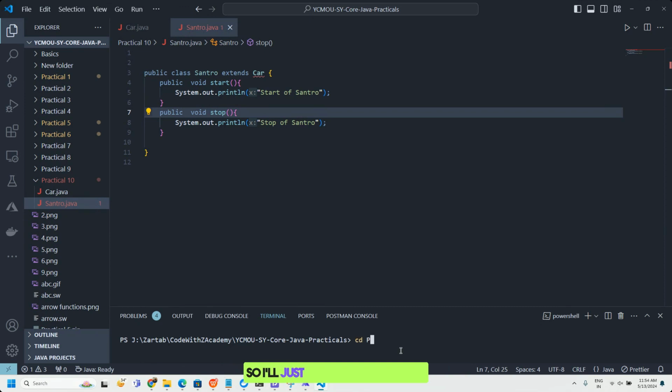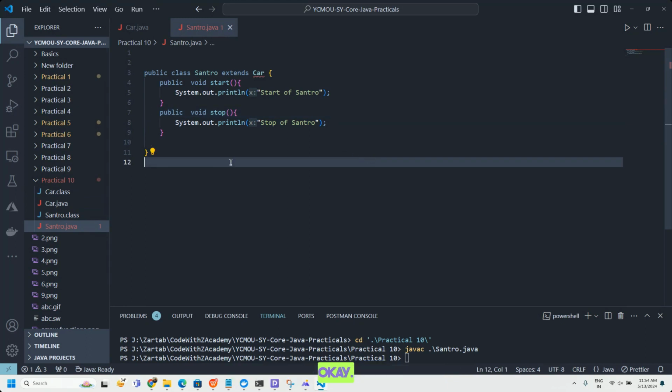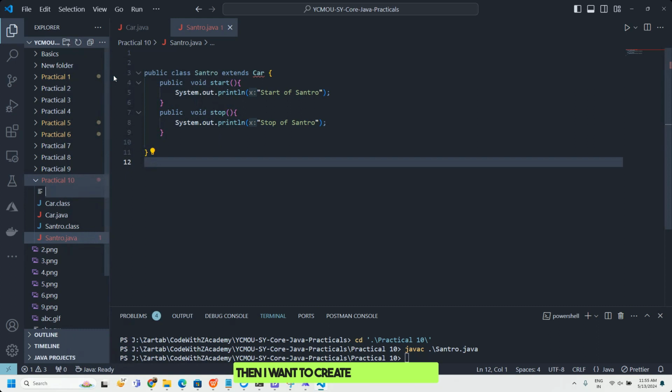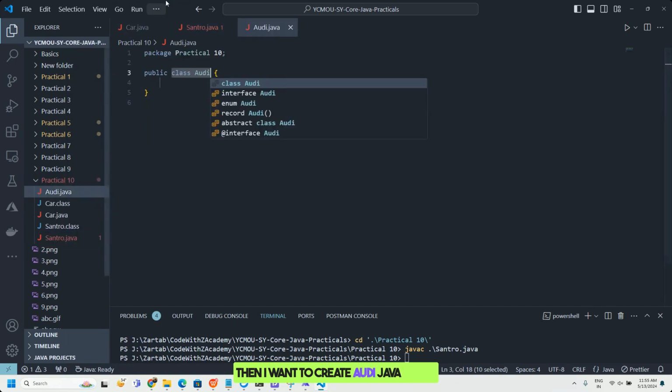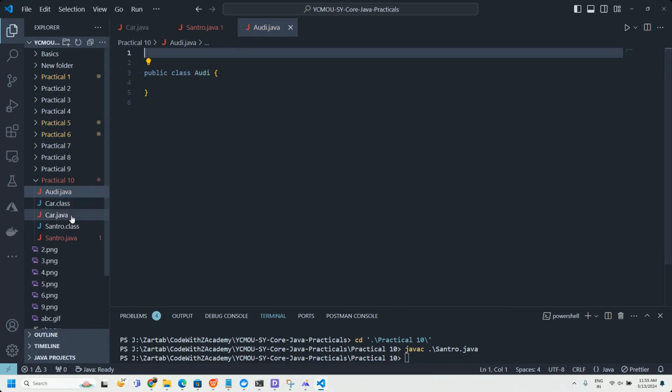So I'll just go into practical 10. I'll say javac Santro.java. It's compiled. Okay. Then I want to create Audi.java. Audi.java will again extend Car.